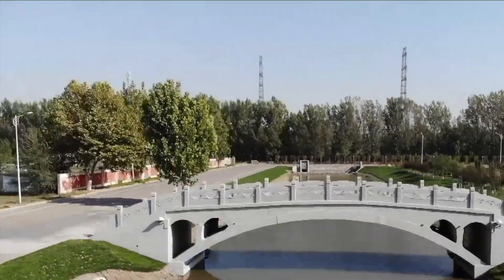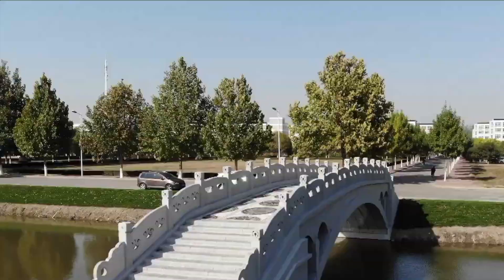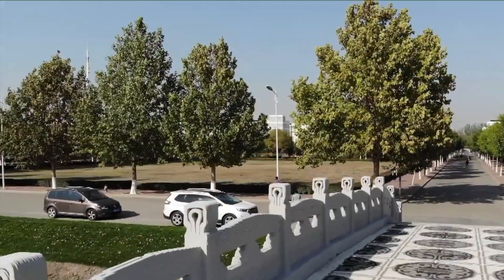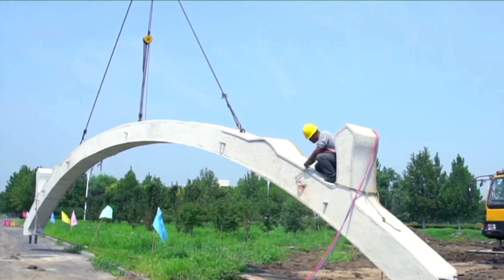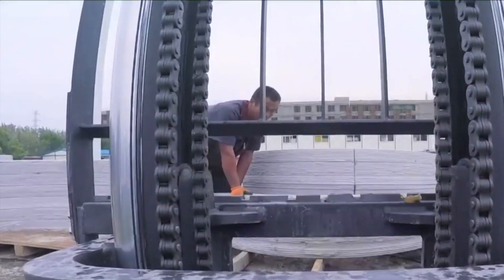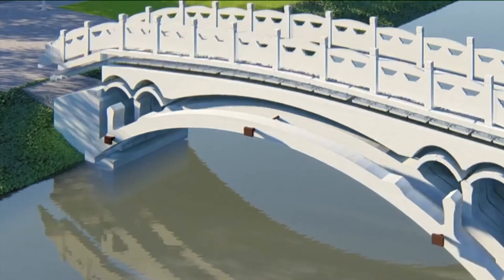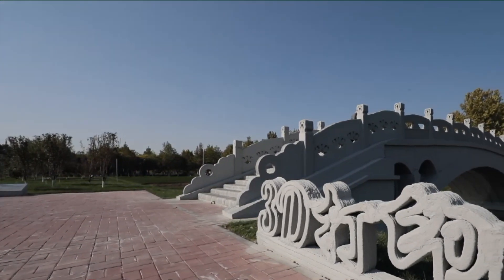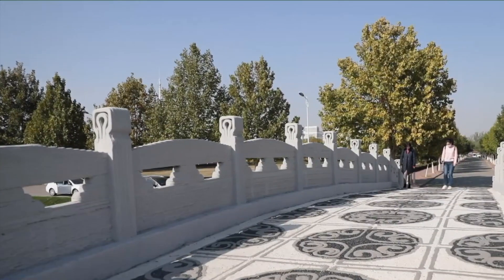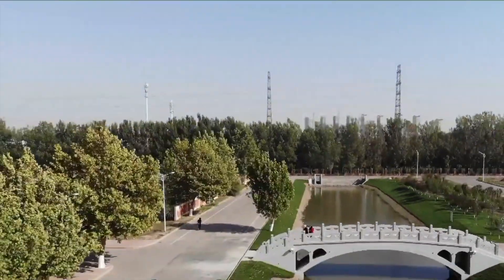This next bridge is located in Tianjin, China, and at 28 meters long, it's the longest 3D printed bridge in the world. China has been experimenting with 3D printed construction technologies for a long time — both Winsun and Huasheng Tengde have been 3D printing in China for years. This bridge was printed by Hebei University and is made to resemble the Zhaozhou bridge built by the Sui Dynasty 1,400 years ago. It was printed in segments and assembled on site. China is well renowned for their construction capabilities, especially their speed, so their experimentation with this technology is quite promising.